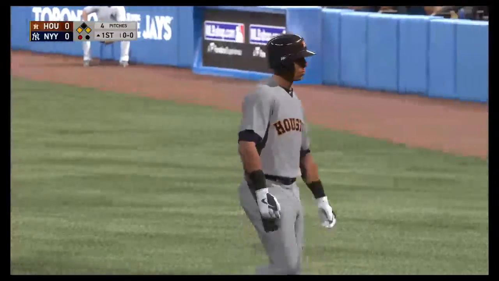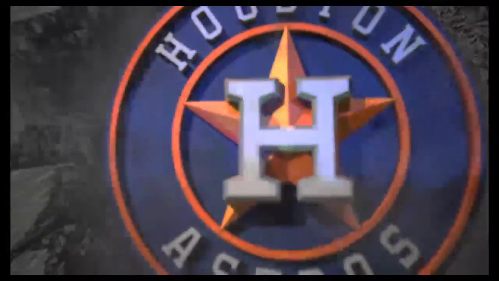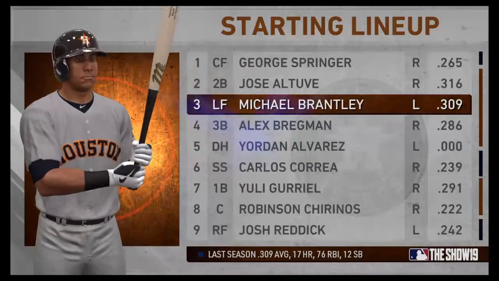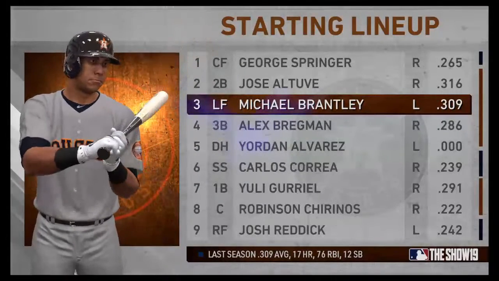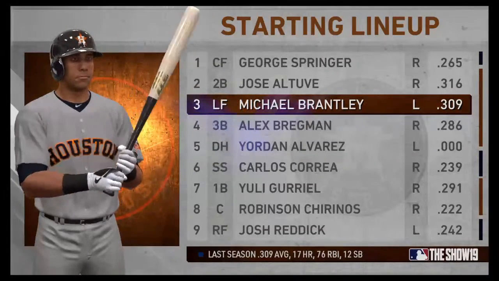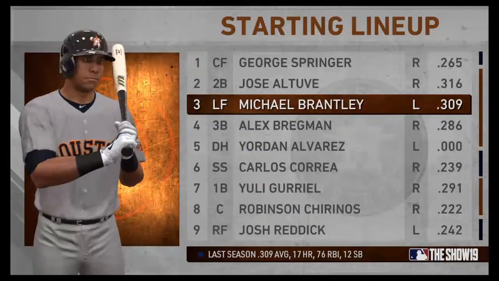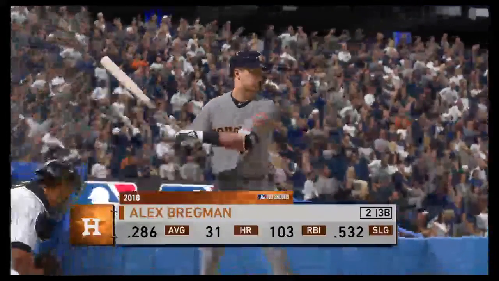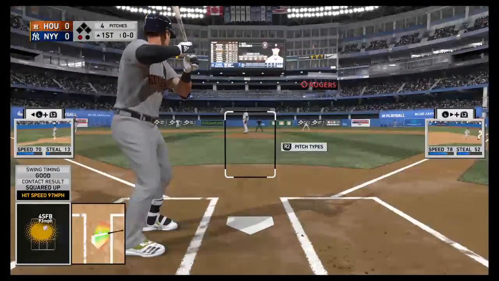Now here's a look at the Astros starting lineup. Who are you focused on, Dan Plesac? Well, I'm watching the guy they call Dr. Smooth, Michael Brantley. This guy hit over 300 last year, and man, it was impressive. Just hitting over 300 is really something special to look at. He's a consistent hitter. I love watching his approach. He doesn't make a lot of mistakes. He'll be there again this year if he continues to stay within himself.